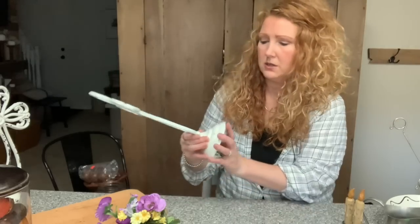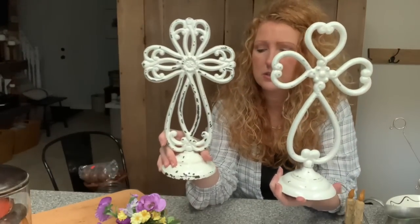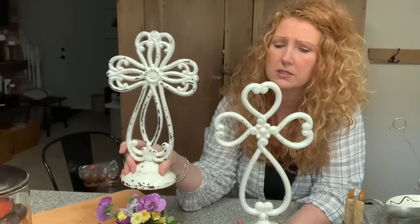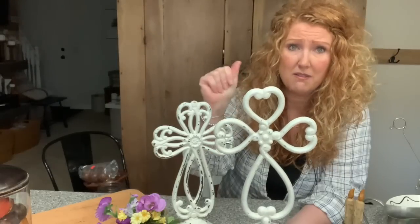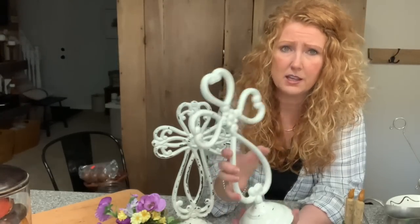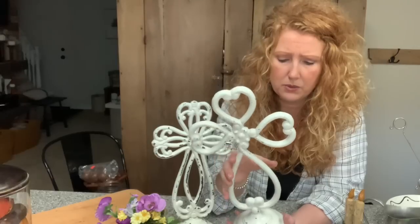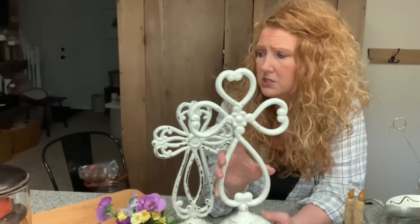So at the Salvation Army, they had a whole area, if you do my thrift with me, of these crosses, and these were $3.99. I know you're like, oh, they're already white, you can just leave them, but as I was getting them out of the bag, it's just coming off on me. Yes, I like them distressed, but I definitely don't want you to have a decor piece that's leaving pieces and parts behind on your furniture. So I will actually spray these and give them the ginger chip color. I bought 2 of each to see how they resell.